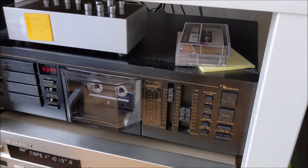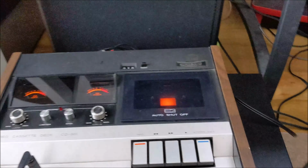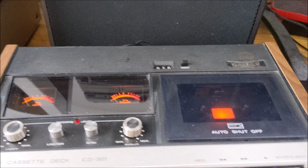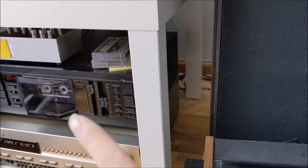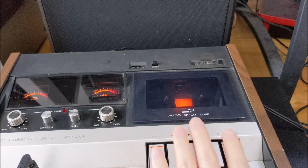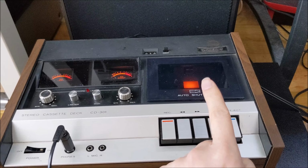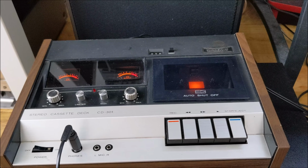So the next test I want to try out is how well this thing records. So in this test, I'm thinking what I'm going to do is I'm going to use a tape, record something from YouTube, one of the libraries off my iPad into this guy. I'll record it, I'll play it back, and then of course I'll also play it back in the Nakamichi, because what I'm also interested in is if I were to record using this, can it actually sound better than the equipment's playback capabilities? In other words, can this record better than it plays back? Well, we're gonna find out.